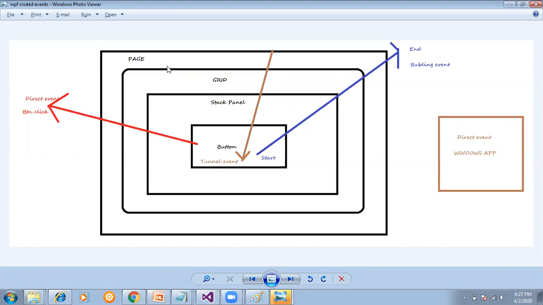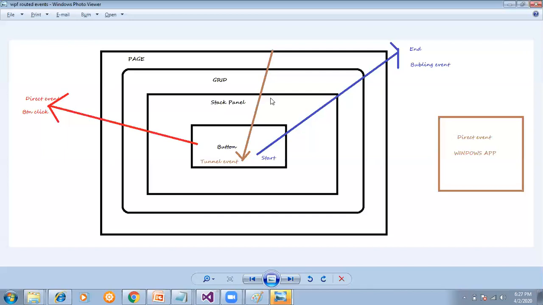Today's session we have discussed the trees. One is the logical tree. See, this is a logical tree, my dear friends. You have a grid, you have a stack panel, you have a button. It is visible. These kinds of trees we call a logical tree. And the visual tree, I told you, we are not able to see directly. To see the visual tree we need some proper tools. With the help of proper tools only we are able to see the visual trees. That is the difference between the visual tree and the logical tree.